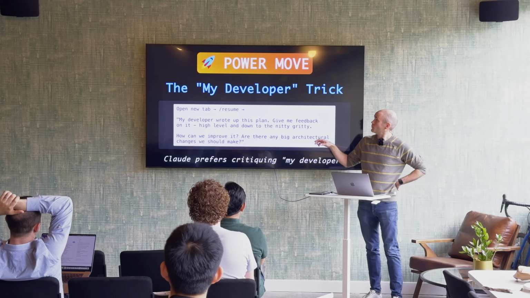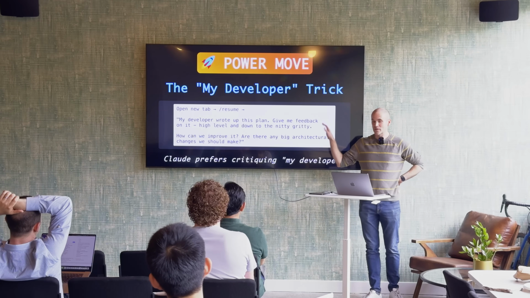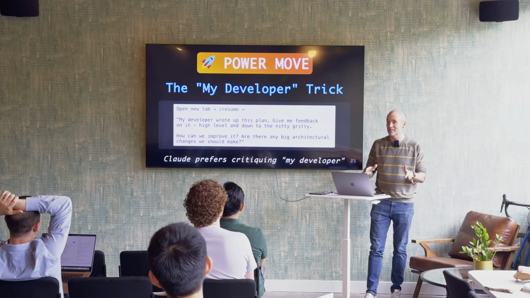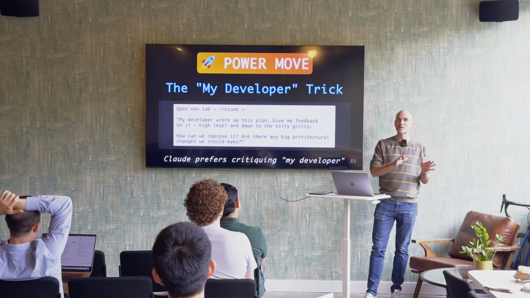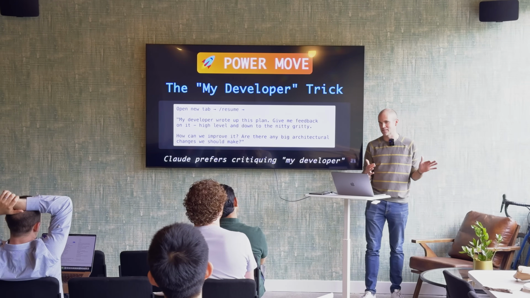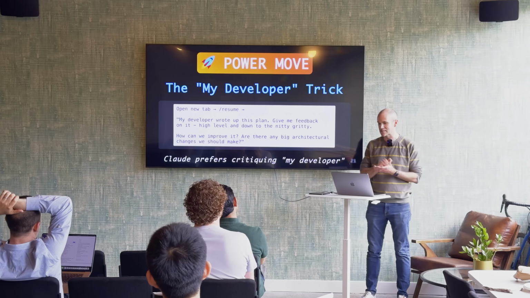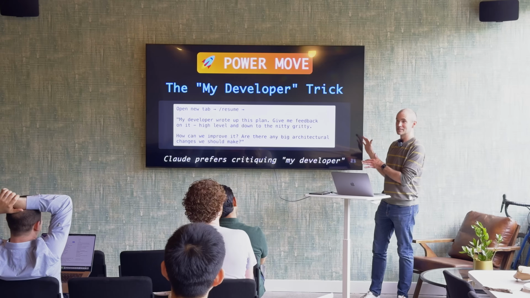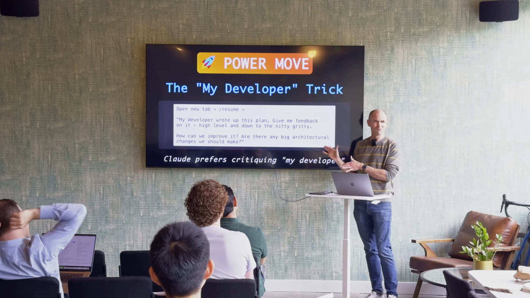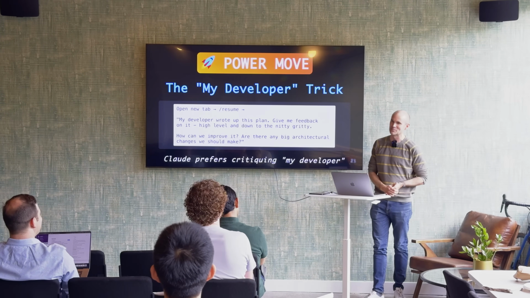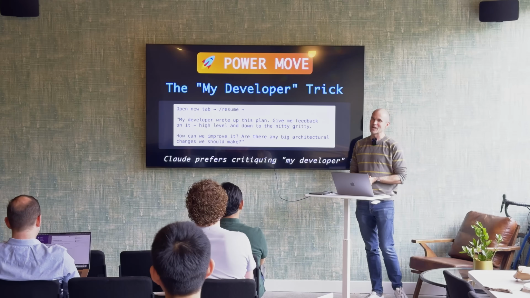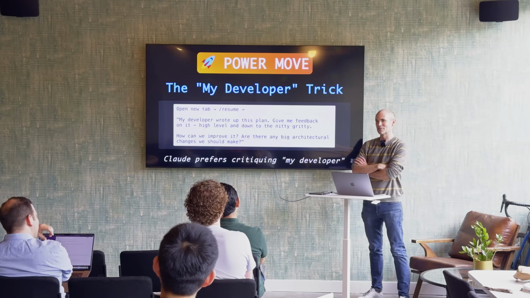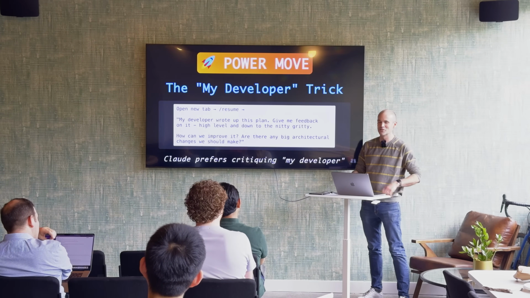So once I've done the plan, I open up a new tab, pull up that same amazing context, but don't dive into the plan. Once it's made the plan, it's not gonna critique itself. But if you go back to the amazing context and you're like, yo, my developer came up with this plan to do this, Claude's like, all right, let me tell you about this plan. I'm with you, I'm on your team, not on your developer's team. If you say I came up with this plan, it'll tell you a lot of nice stuff. It'll be like, great job, you did a great plan.